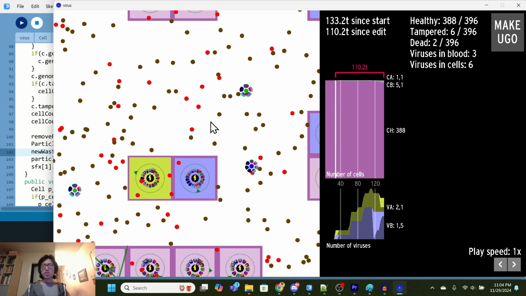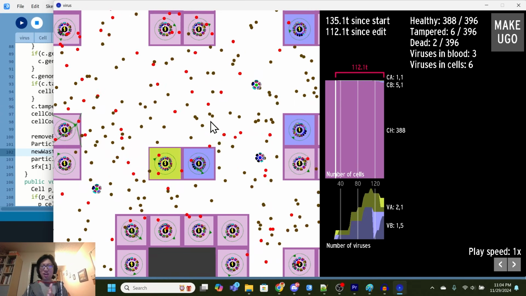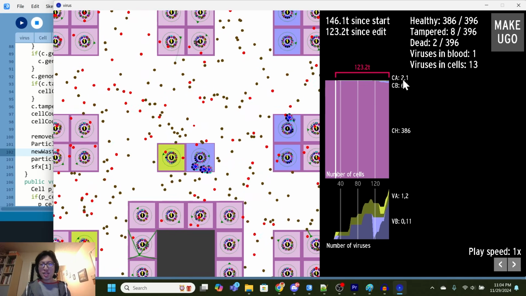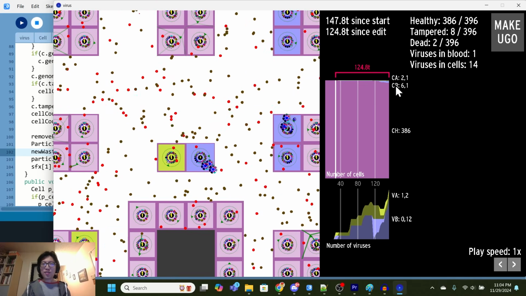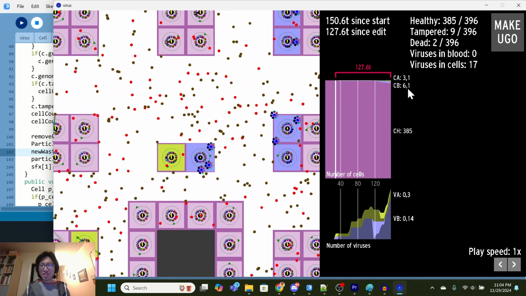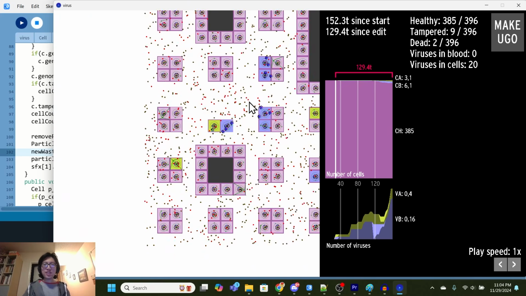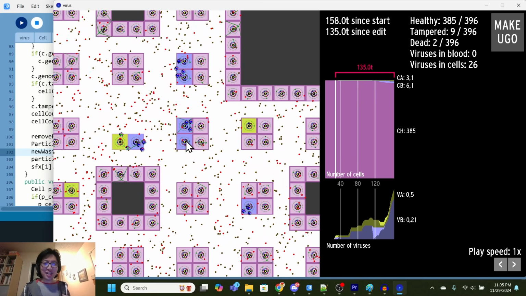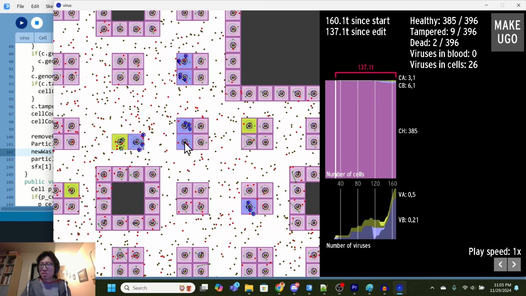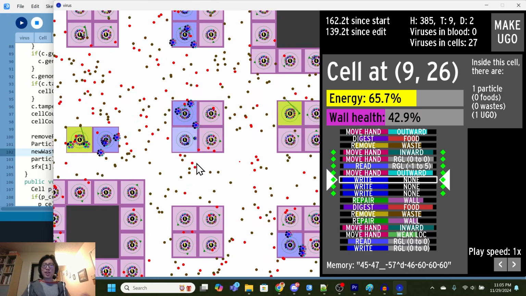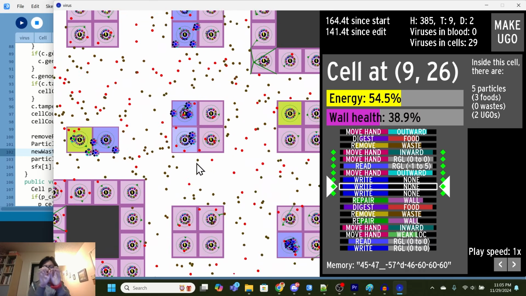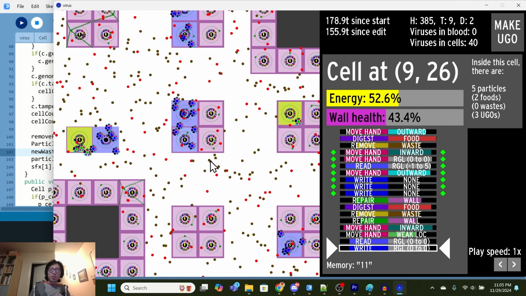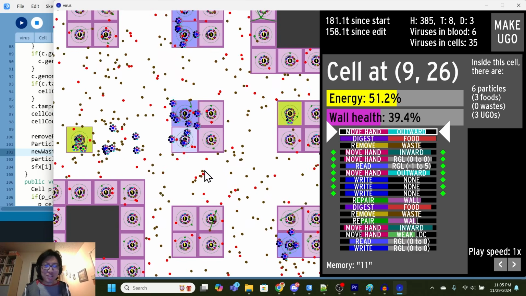So both the green and blue variants are on their 2nd generation now. For cells afflicted with virus A, the green one, 2 are ill, 1 is dead. For cells afflicted with B, 6 are ill and 1 is dead. And 385 cells on the whole are healthy. So it's pretty self-explanatory that the blue virus probably will infect faster because it's just producing more children. The branching factor is much higher. Although it could be argued that because the genome is longer, these cells will operate slower, but I guess we just gotta run through time and see what happens.